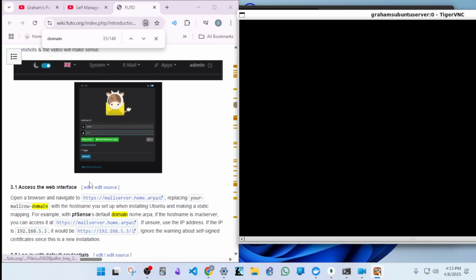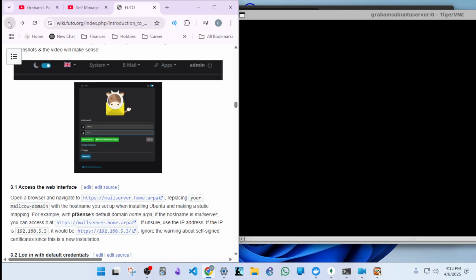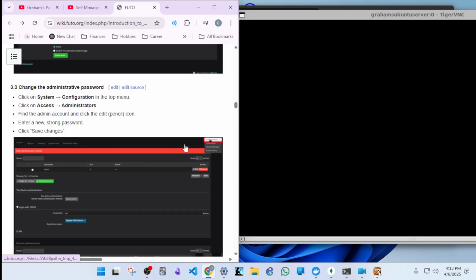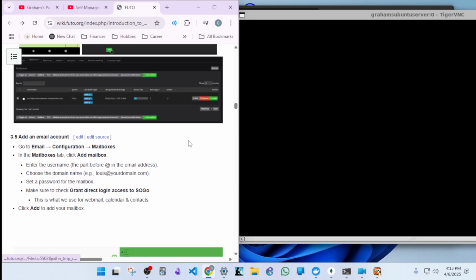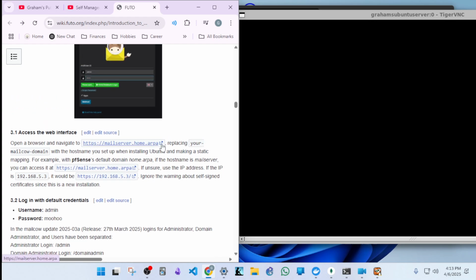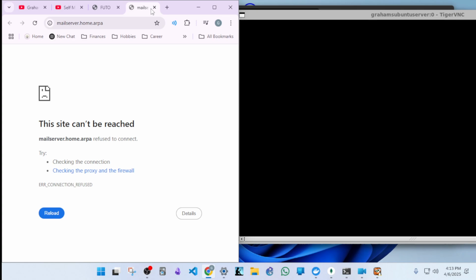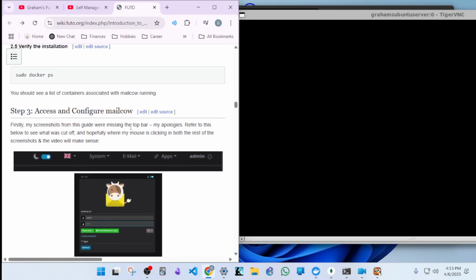Okay, so I think yeah. So now this is the first sticking point I had, when I click on this, because I strayed from the guide, it didn't actually go there. Oh, you know what? That's still a problem. Yeah, so I would like to. Okay, so yeah, let's change the mailcow domain because when I go here, it's still not working. So let's figure out how to change that.